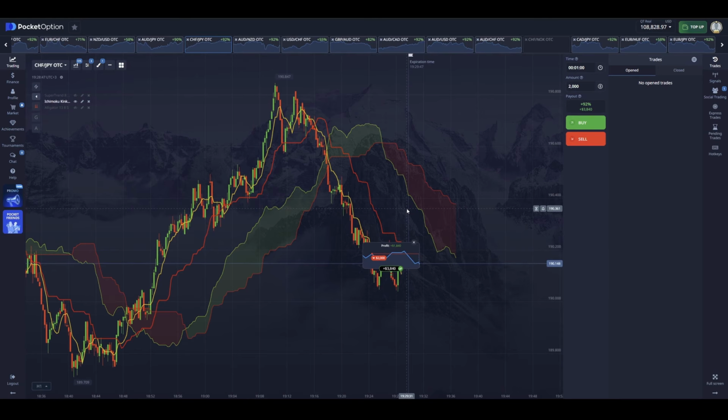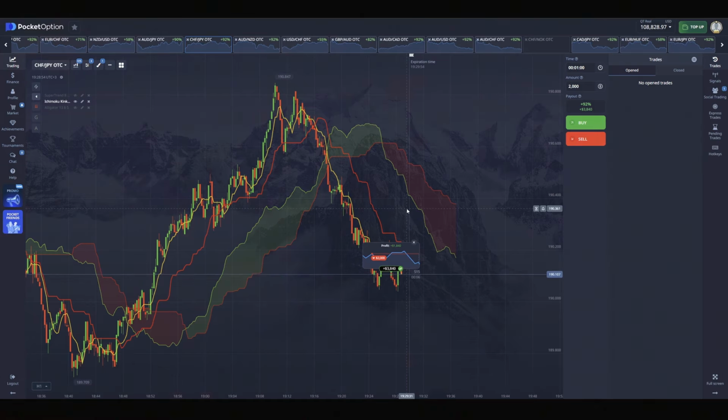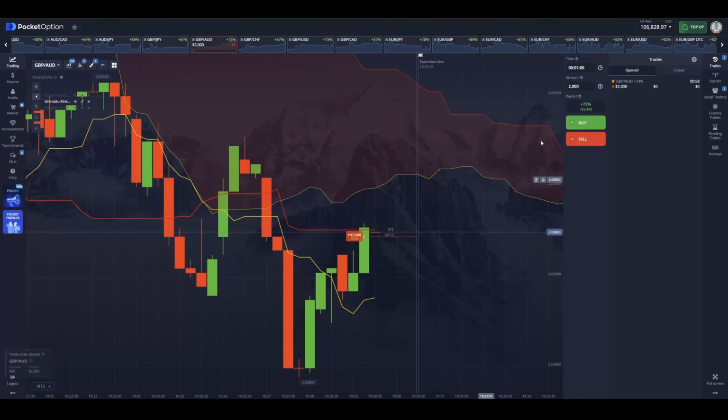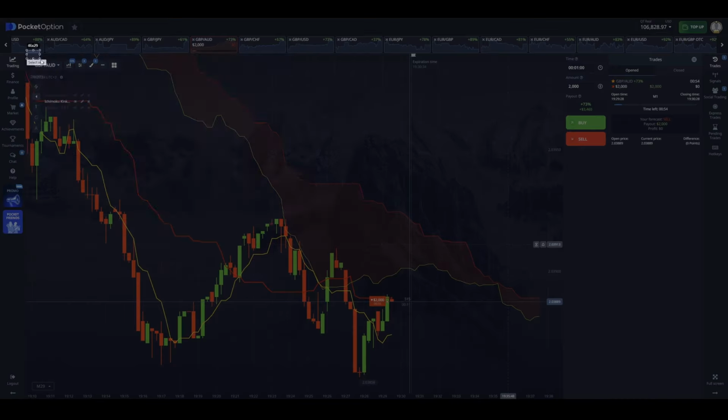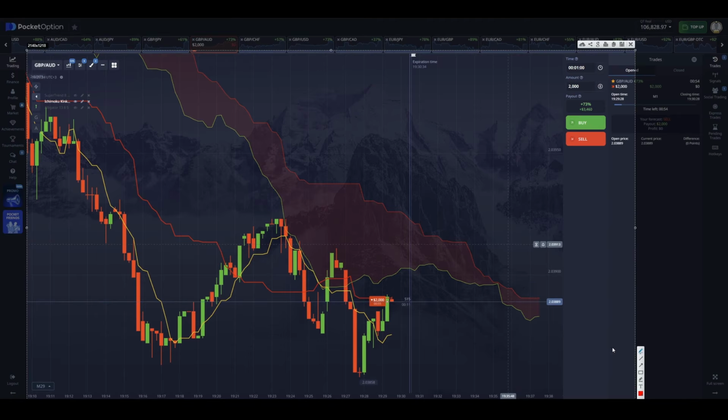Let's look at another example, and I'll share another interesting point about this indicator that many traders don't know. British pound, Australian dollar. Here I have exactly that very safe entry point when the price comes to the closest line to our cloud. Again, let's look, our cloud is red. Accordingly, from here we open a sell trade, that's the direction.